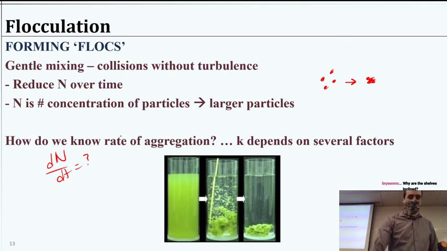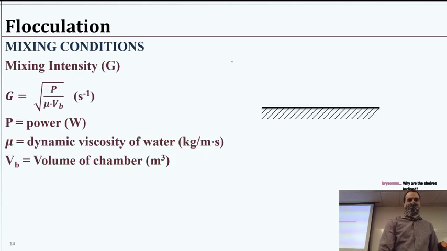Okay, so the next few steps we'll be answering that and building equations so that we can incorporate this rate at which the particles are changing given the destabilization. How does that change in our flocculation chamber so that we can know how big the particles are going to be, how fast they're going to settle in our sedimentation chamber. Okay, so that's where we're heading next. We'll talk about the mixing conditions of flocculation and go from there. All right, any questions?